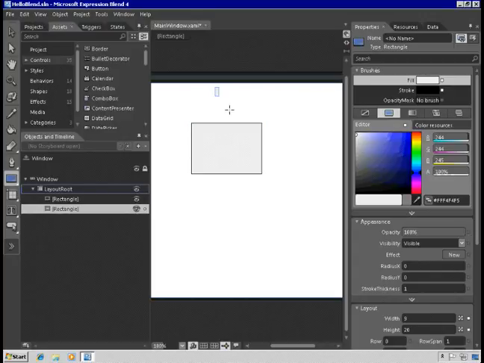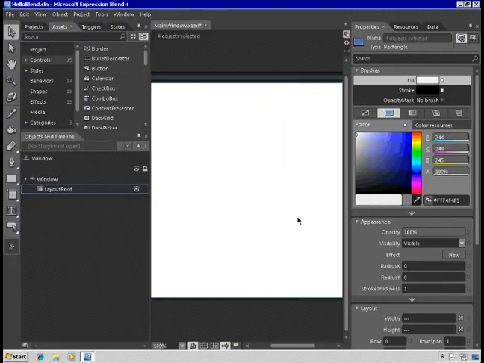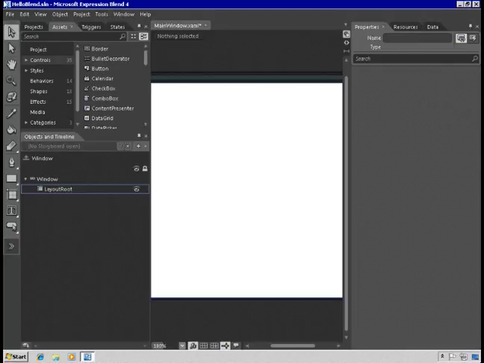One thing to note, by the way, I just fell for this, is unlike Visual Studio, when you select a tool, it becomes selected until you tell Blend otherwise. I never went back for the selection tool, so it kept creating rectangles. Let me get rid of all of these so we can start fresh in our next demonstration.